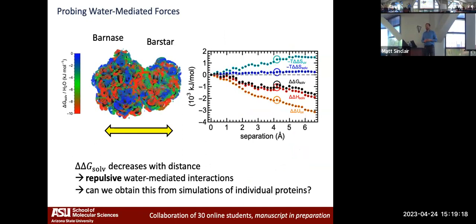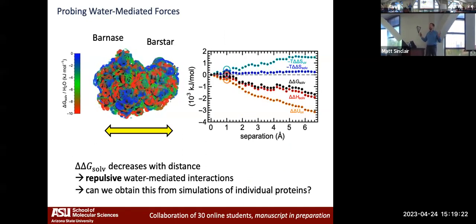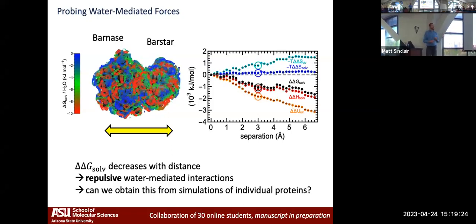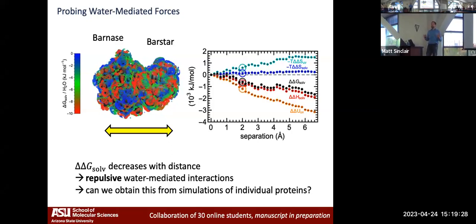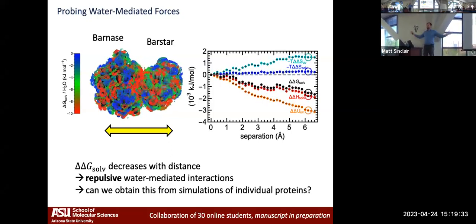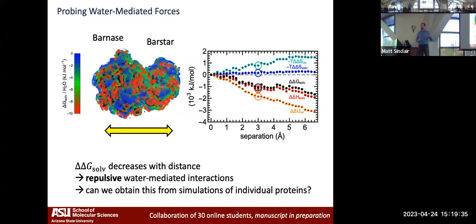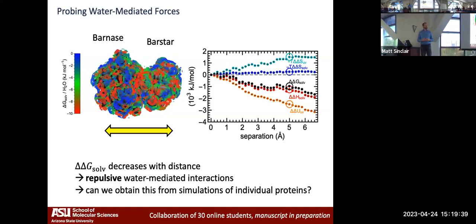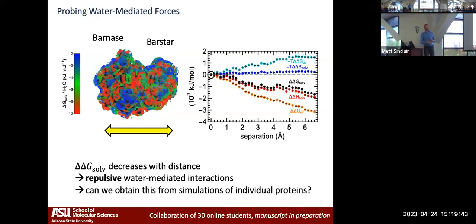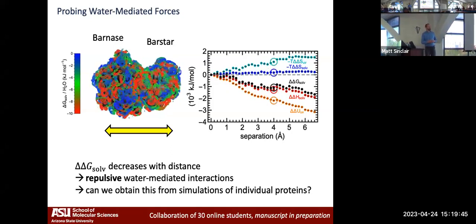So what we did is we calculated the solvation energy maps for the complex as a function of distance between these two proteins. We slowly pulled it apart. This is actually a project that is run by 30 online students. So ASU has a very big online biochemistry program. They are online. They're actually distributed all over the world. So participating in research is a little bit harder, but they can do computational research, which is why I like it. This is a nice project that you can split up into many, many calculations at different distances. That's exactly what we did.